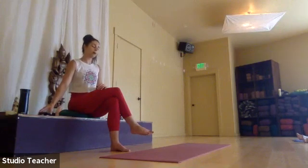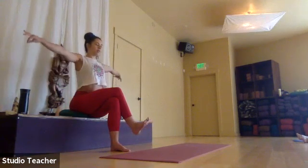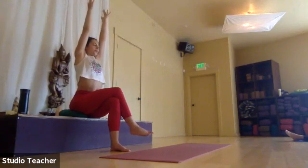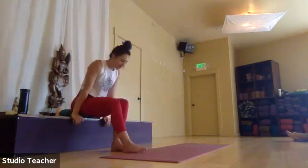Invite movement back into the body by wiggling fingers, toes, warming your body back up. You can flutter the eyes open or keep them closed. Reach the hands overhead like it's the first stretch of the day. And then roll over onto your favorite side, using that arm as a pillow.